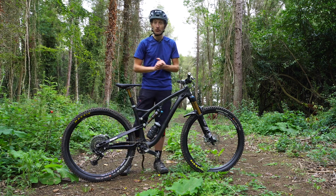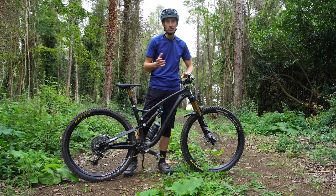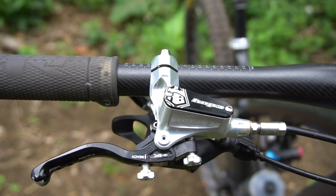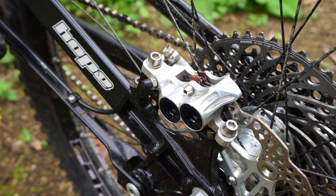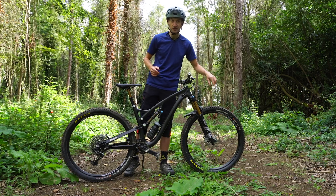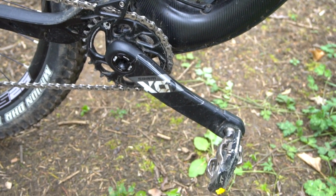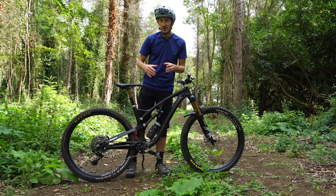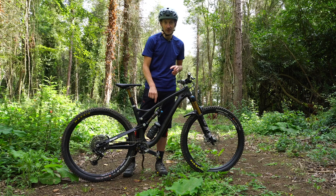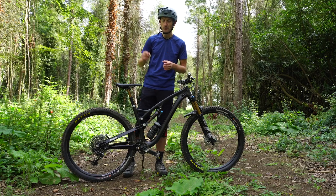This is a complete bike and it costs £6,300, and of course you get a lot of Hope equipment. There's a Hope carbon handlebar at the front — that was the company's first carbon product and really showed the way for their carbon development. There are Hope E4 brakes with bite and reach adjustment and four-pot calipers, Hope's own rotors, and the wheelset uses their Pro4 hubs with the new Fortis rims in a nice wide profile. The groupset is SRAM Eagle XO — 12 speed, 10-50 at the back and a carbon crankset. You can replace the crankset with a Hope aluminium CNC machined crankset if you prefer, for about a £300 increase.